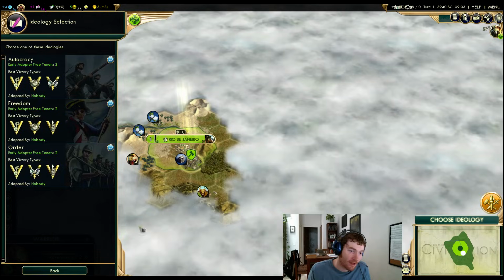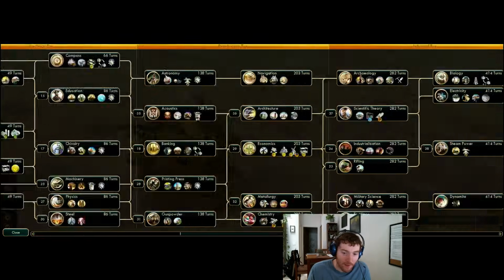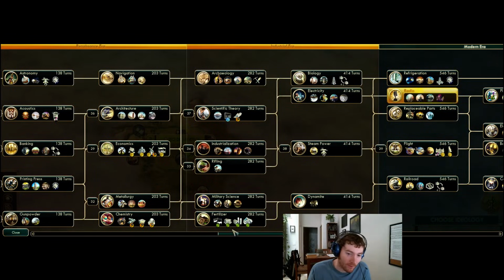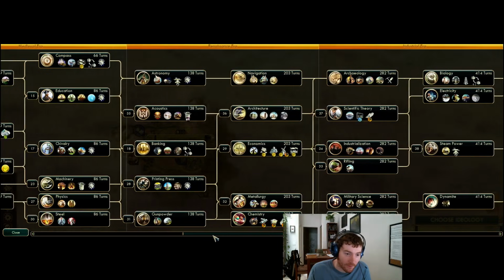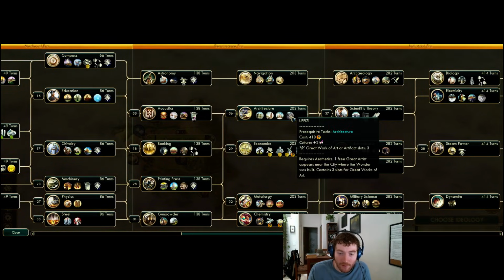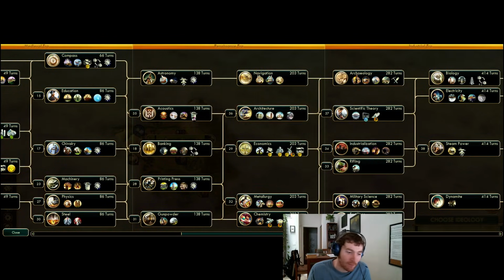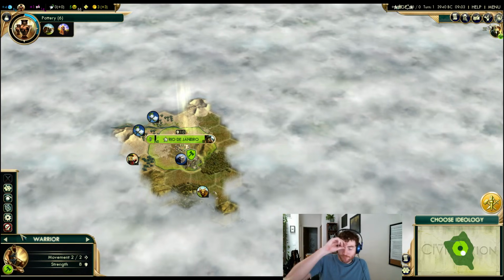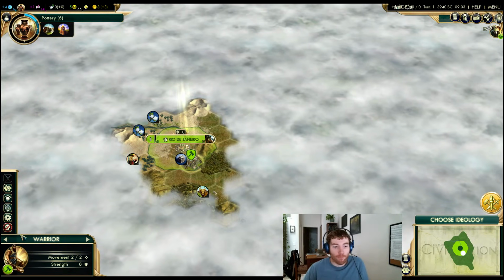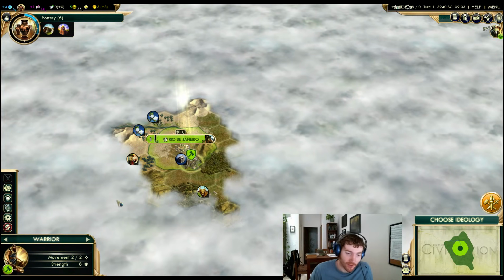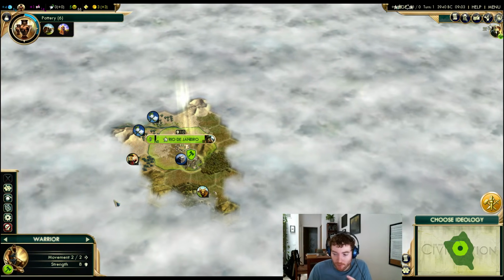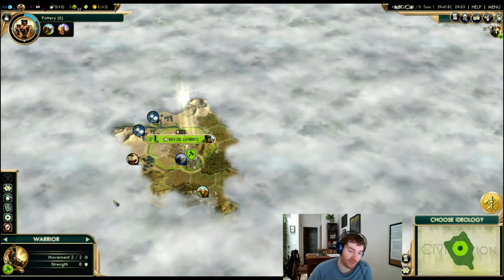And then you build a couple of these wonders that do the same thing. You build things like the Louvre, Uffizi, wherever that is. It's over here. The other ones that produce these great people, and you go for a tourism win. Anyways, so Autocracy is good for that. Autocracy is good for the happiness. Autocracy is good for the unit purchasing. Autocracy is good for the spy bonus. Those are kind of the things that Autocracy does very well.